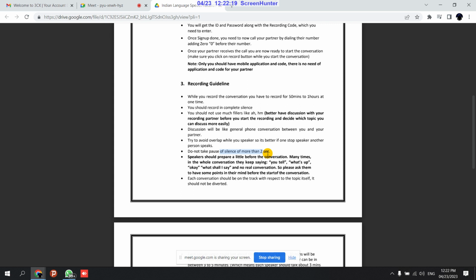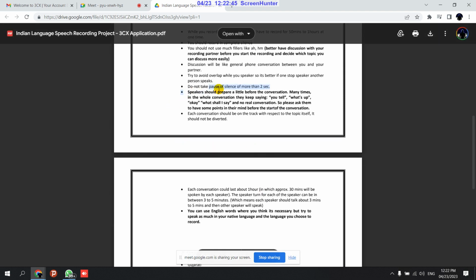That is, I'm talking something and you are interrupting, at that time I need to stop. So we can avoid the overlap. Even if it is interrupting, it will go for 1 or 2 seconds. That's it.